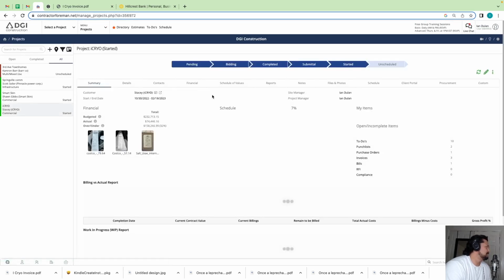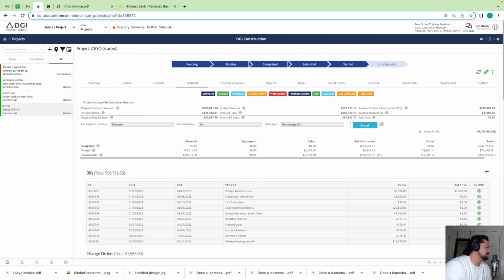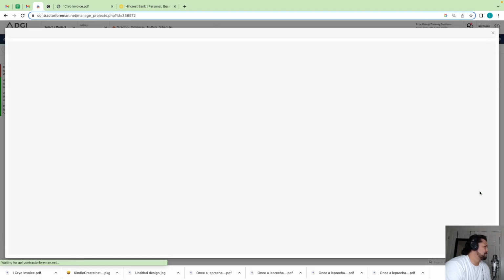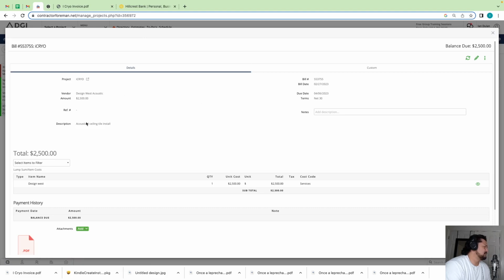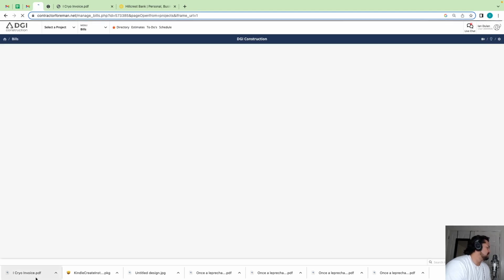So if I go here, it'll load in, go into financials. Now the balance means that I have to pay this contractor or this vendor 2,500 bucks. As you can see here, these are all zeros because I paid them out already. So if you want to do a quick view and see this information, this is all the information. Oh, and I forgot to let you know that in the reference number, I just like to put their invoice number just to kind of keep track of their information.